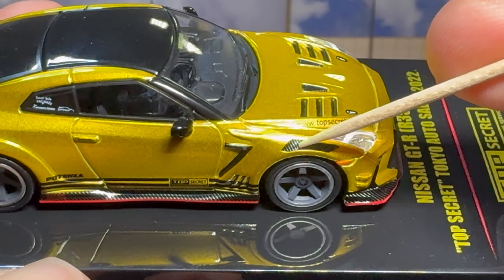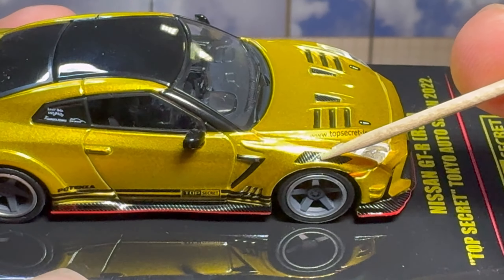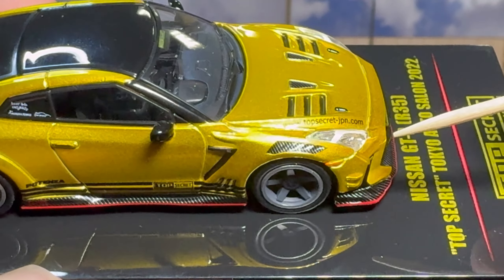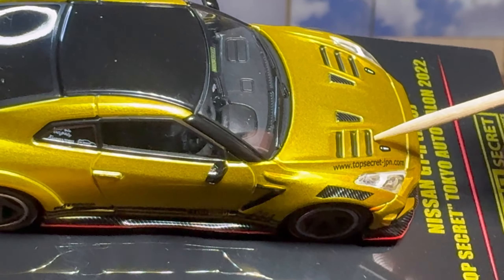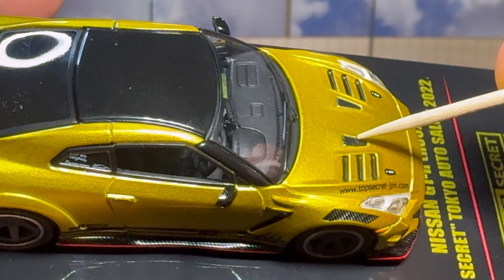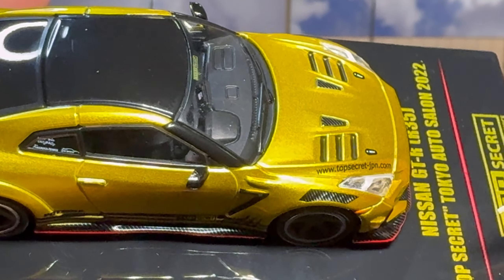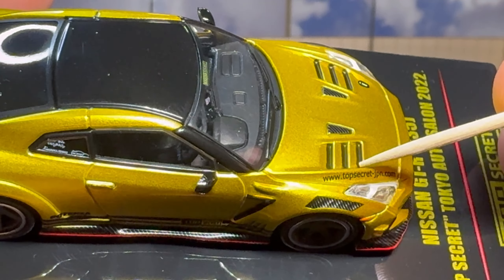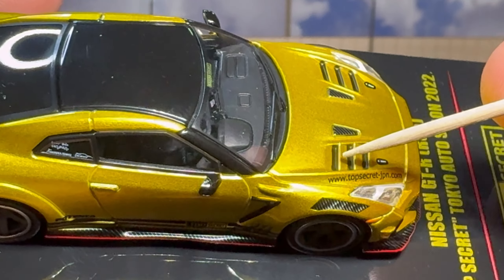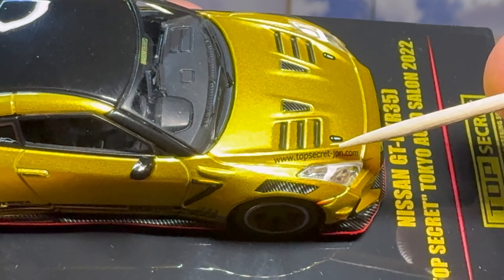You've got the carbon fiber vents on the fender. These vents are not cut out — on the real car they would be open, but on a 1:64 scale die cast it'd be almost impossible to vent those without making the fender piece too weak, so I totally get that and I'm not disappointed at all. Same thing with the hood: with it being static, you're just going to get the print, but at least they took the time to color those in to make it look vented.